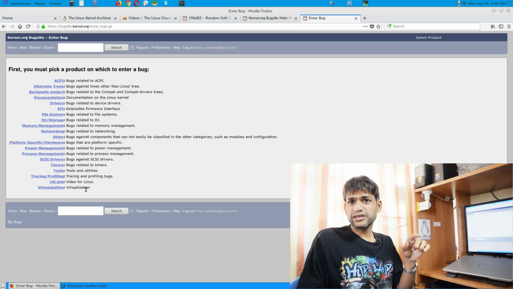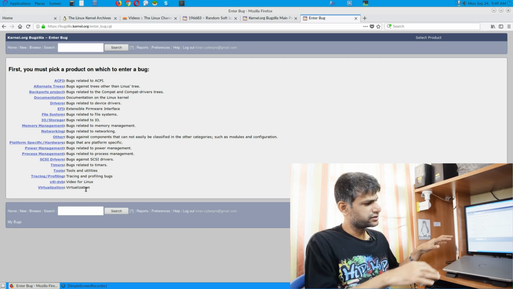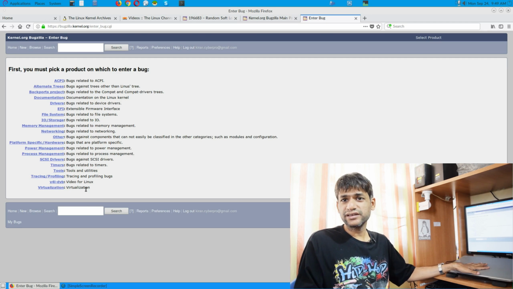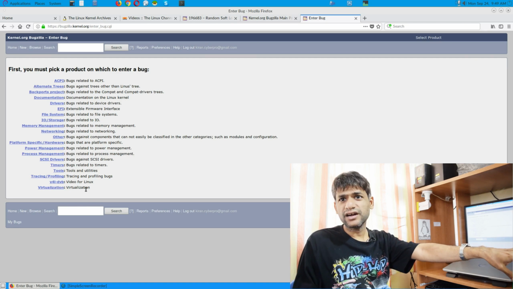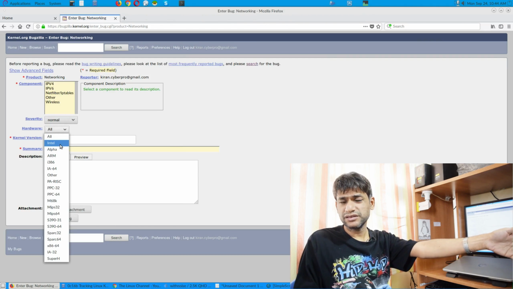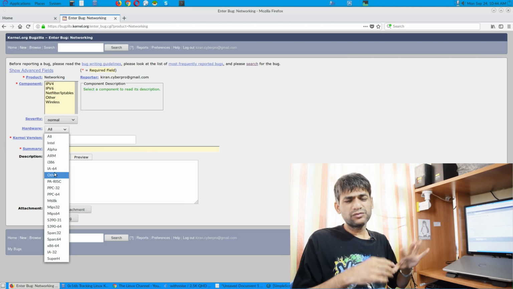One more important thing: whenever you file a bug, mention as many steps as possible to recreate it. If you get it on your system, say on this laptop, check it on some other hardware like my main PC, and check on multiple hardware and give more information.